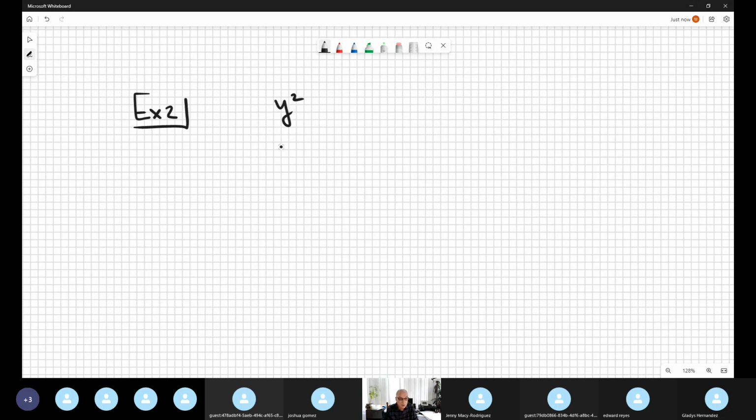y squared equal 16x. What is that? It's a parabola, right? And remember, we discussed parabola. It's obvious because I don't want to explain another thing now. However, in your problems, there is no specification, so you need to understand the characteristic. The characteristic is y is squared and x is not squared.